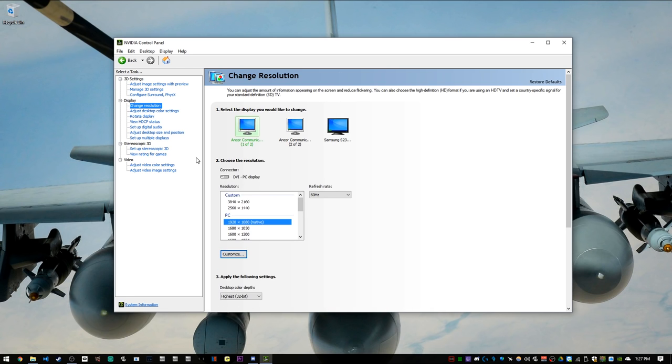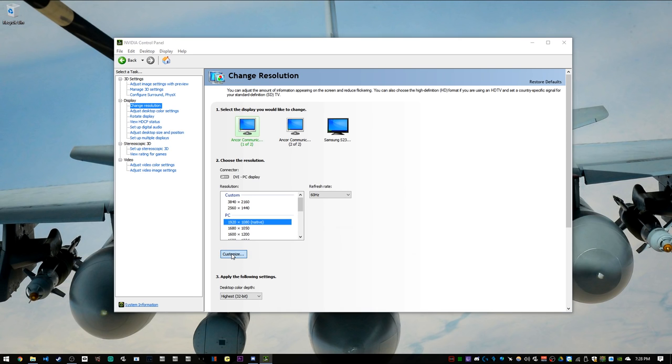So what you're going to want to do is come to this change resolution section. You're going to want to add a custom resolution for whatever 4K is on your aspect ratio for your monitor. So mine is a 16:9 monitor. That is 3840x2160. That's probably going to be most of you. I also don't know what you do if you already have a 4K monitor. I don't know if this is possible. Maybe it is, maybe it isn't. I'm not sure. This is my scenario.